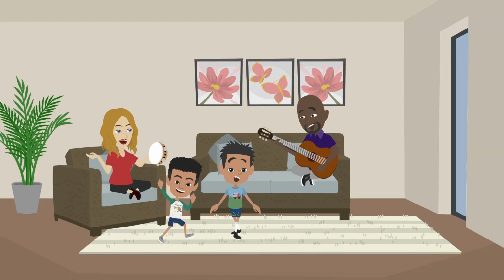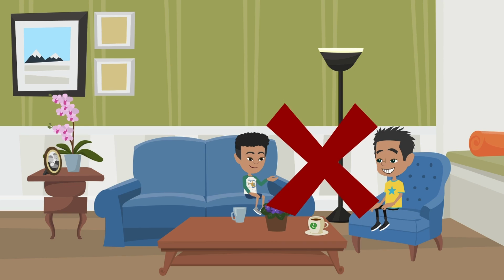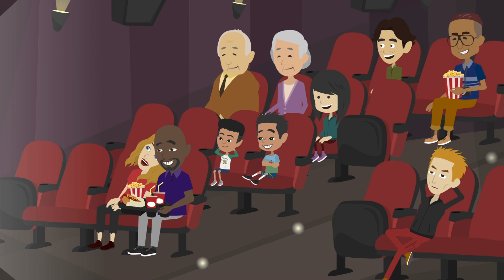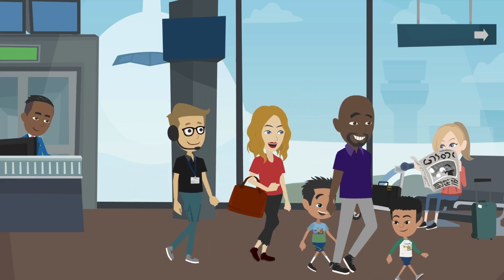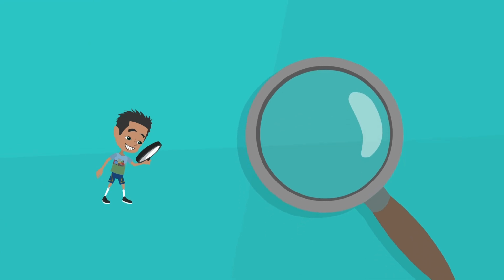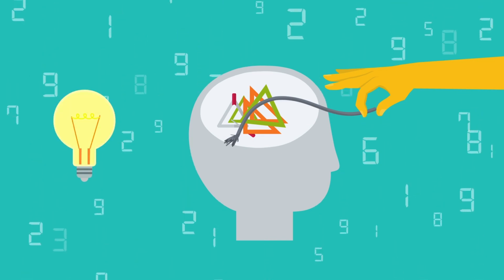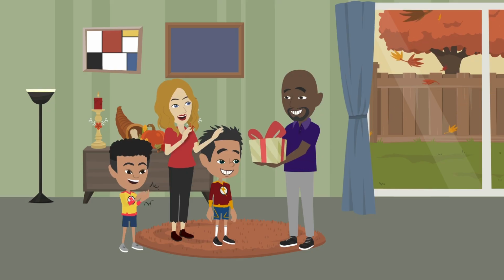Maybe you like to dance and groove like the XZ brothers. Listening isn't only important during conversations. It can also be used to enjoy music, movies, and other art forms of entertainment, but not only on the surface. The skill of listening can help you to hear details and intricacies that maybe you normally wouldn't notice, allowing you to unravel their power and true mystery, giving you a sort of superpower.